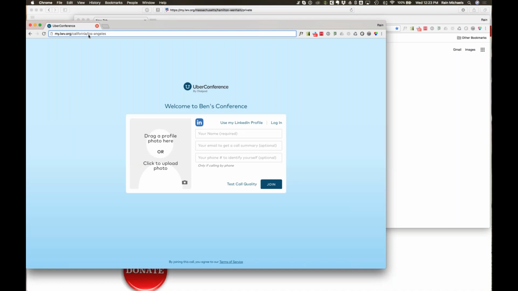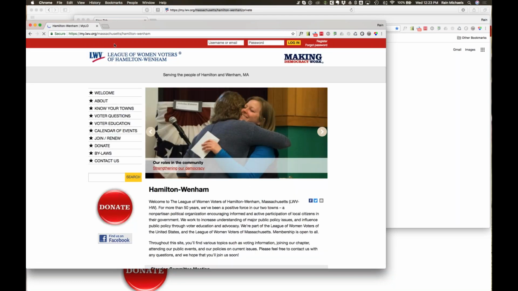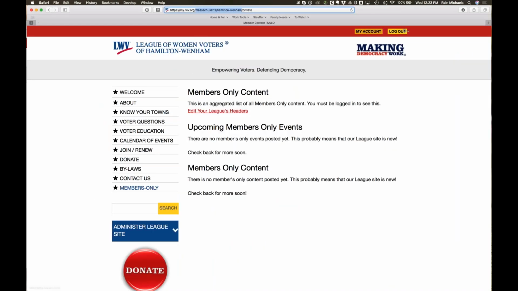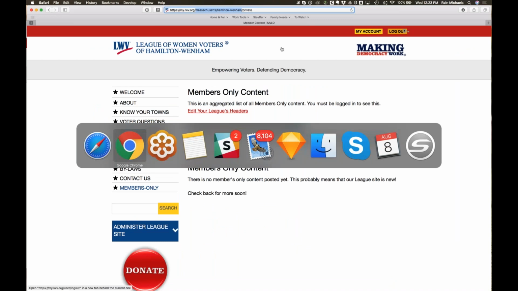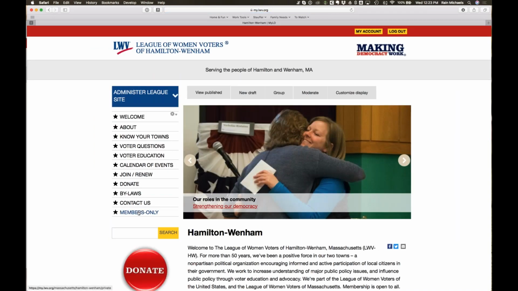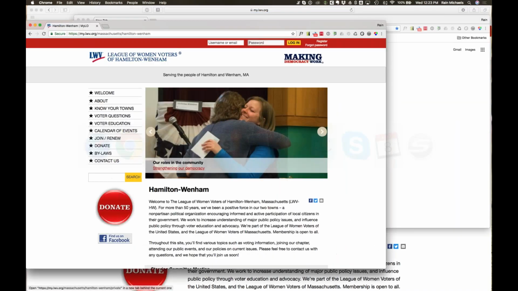Okay, so now I'm looking at the league as if I were the general public. You'll see that up at the top here, I have this username and password field, which shows me that I have not authenticated. When I'm authenticated, instead I have my account and log out, which shows me that I have. And then actually, before I go back over there, you'll also see that right now I'm authenticated and I can see this members only link in the menu. But if I go back to the web browser where I'm not authenticated, that members only link is not visible. Okay.